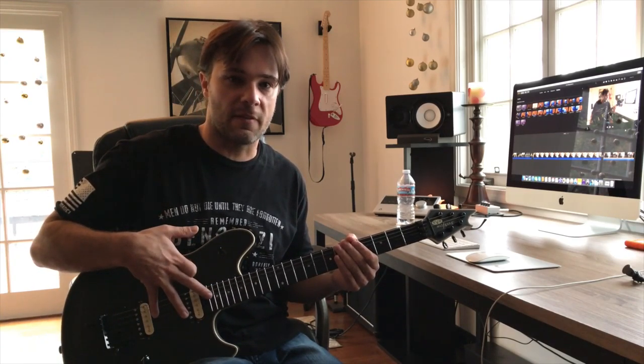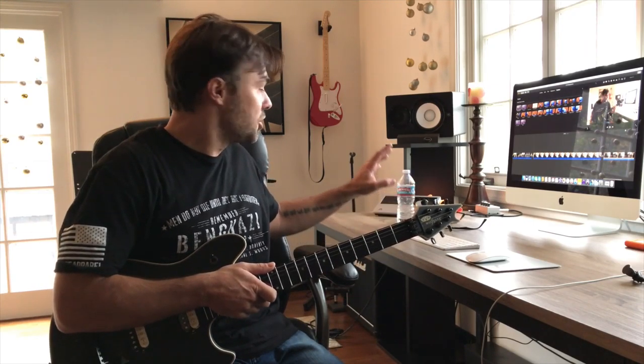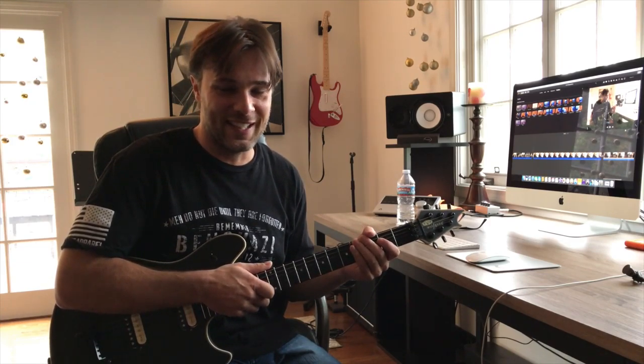The reason I'm going to use this is because both pickups are featured, and I mic'd it pretty pro. So I've got the Marshall DSL, four cable method as mentioned, but then I mic'd it with a Shure 57 straight into the quartet, into Pro Tools, and then a direct link into the camera. So you're really going to get, without going to the store and playing it yourself, probably the best representation I can give you from home of what this guitar would sound like. We'll maybe watch 30, 40 seconds of the clip, and hope you enjoy it. I hope I don't embarrass myself too much playing Steve Vai.